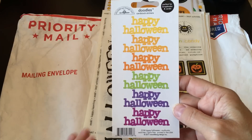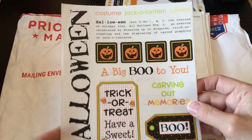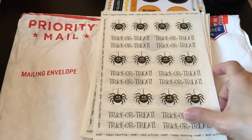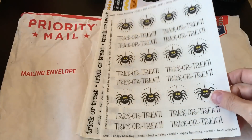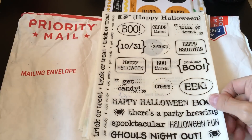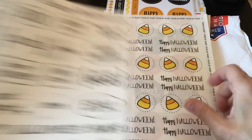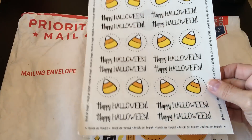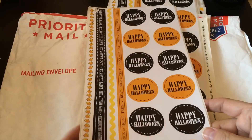And then there's some Halloween by Doodlebug, and here's another Halloween — I think this is SRM. Some more Halloween. I told you I'm going to have to do Halloween now. I've got some stickers and things — either that or do some giveaways. These are cute, the candy corn. Some more Halloween.